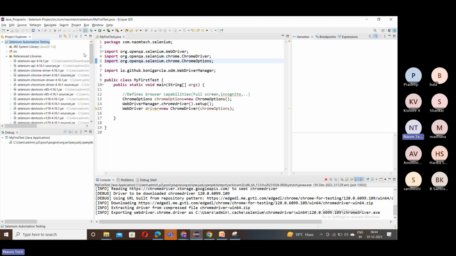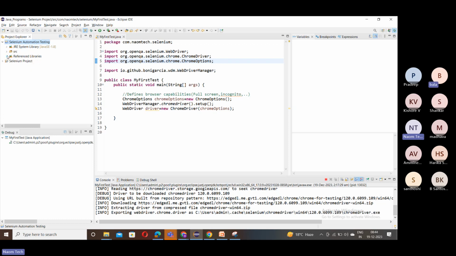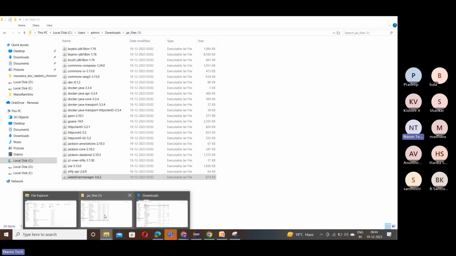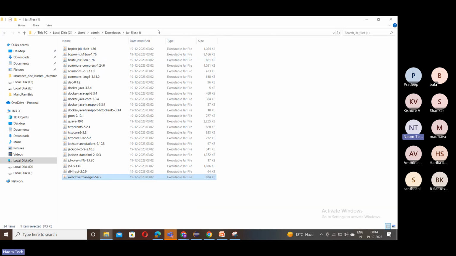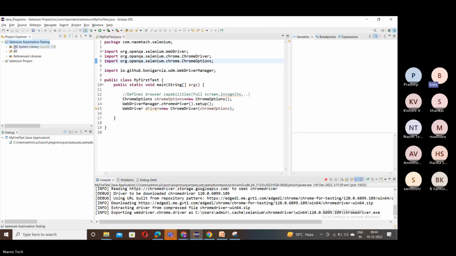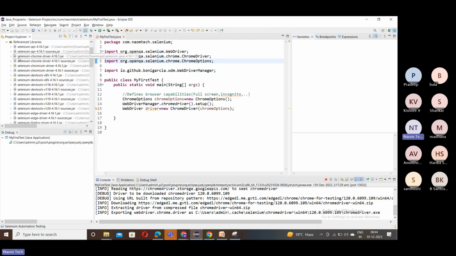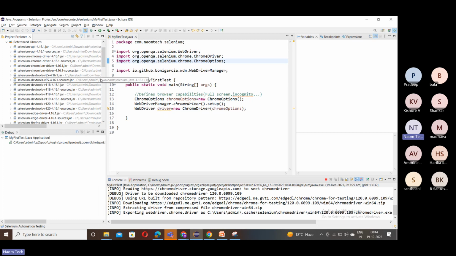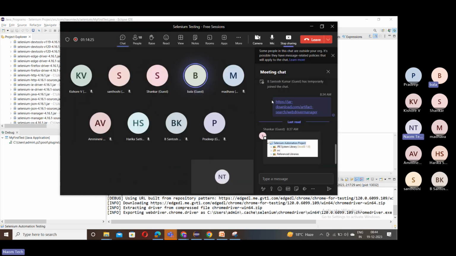Now after this, can you go to that Libraries tab? Bala, yeah, Bala. In Eclipse, if you go to the libraries, okay, this one. When I select the Java Build Path, on the right side the Add JARs option is disabled for some reason. No problem. Can you share your screen, Bala?